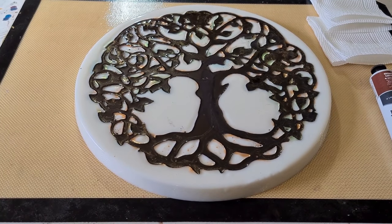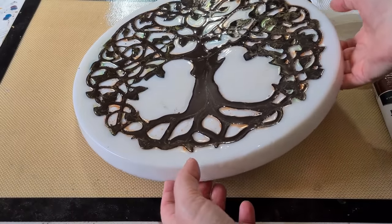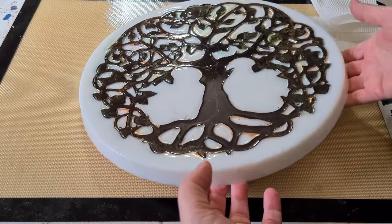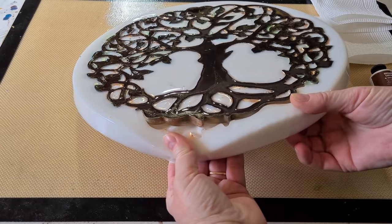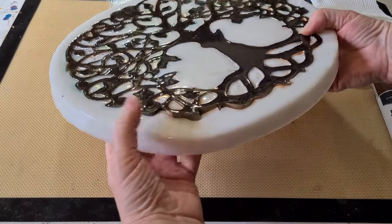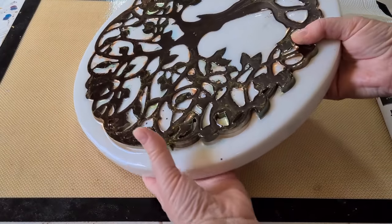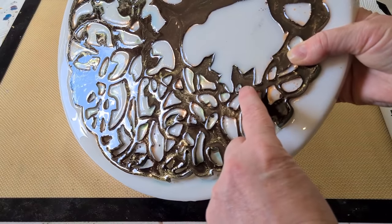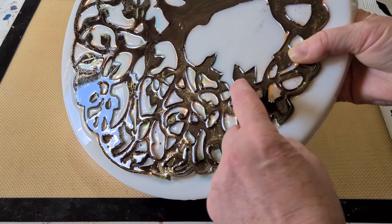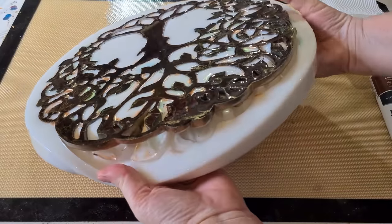Good morning, good morning. I'm back. And this has set nicely. Look at the size of it. Now let's see if I can get it out. Hopefully it can come out nicely. I was a little bit concerned because there's lots of these little areas here that have got silicone in them. So I was a bit concerned, but let's see how we go.